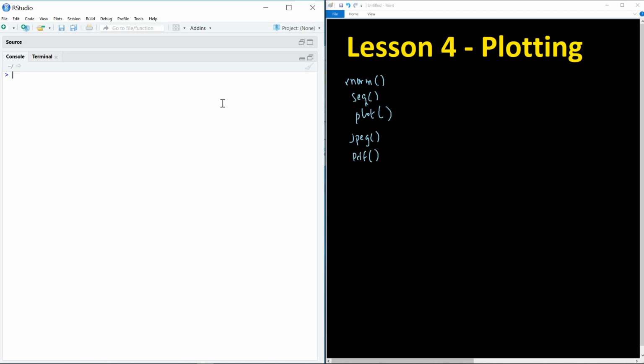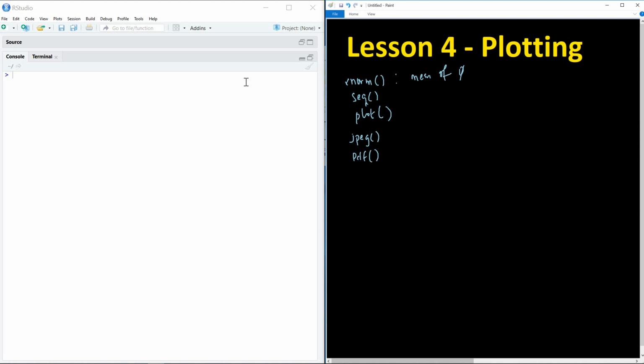So let's start with the first one, rnorm. We want to generate random numbers, but these random numbers will have a mean of 0. So what it means is that some numbers in these random numbers will be negative, some will be positive, and some will be 0. So if you take the mean or the average, in this case, you are going to have 0.